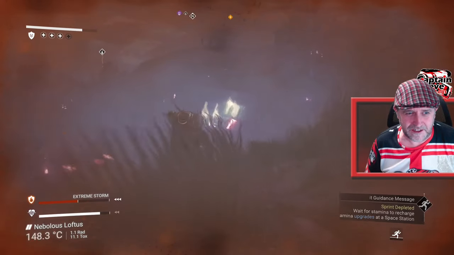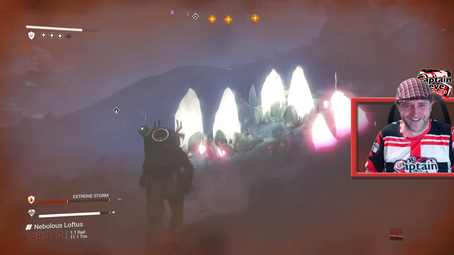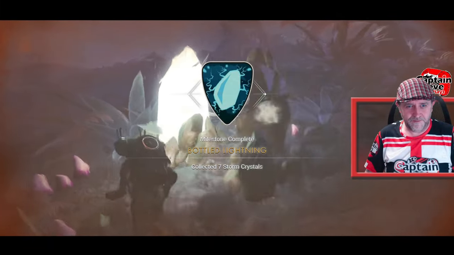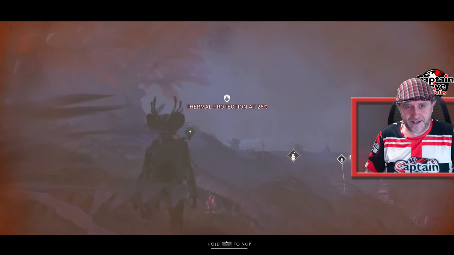Run. Dang it. Okay, let's get these ones. Come on. It's like me running in real life. Okay, done. Grab those. We've got them all. We've got them. Pop the badge. Heck yes. Let's call in my ship. Let's jump in my ship before I die.